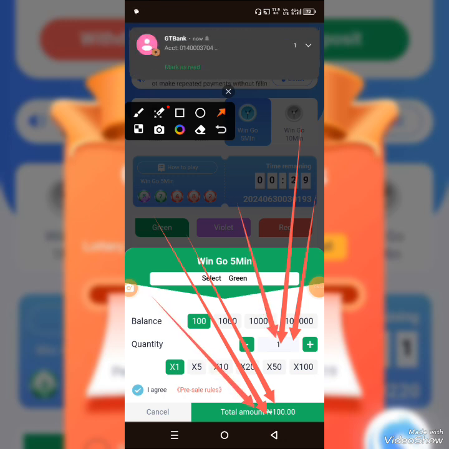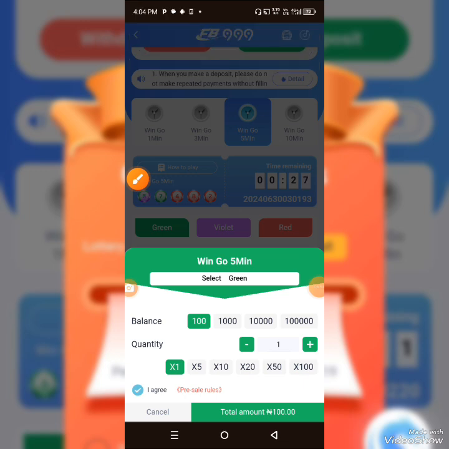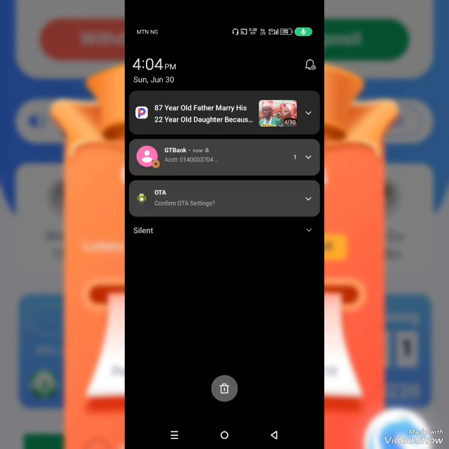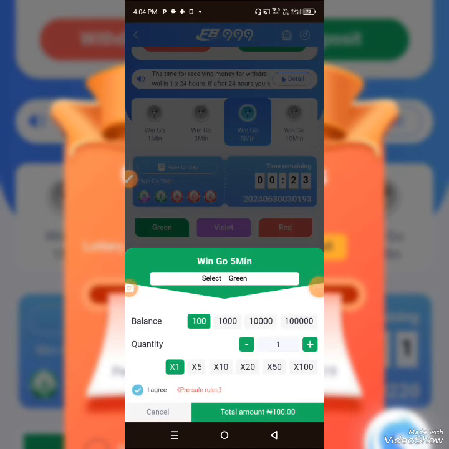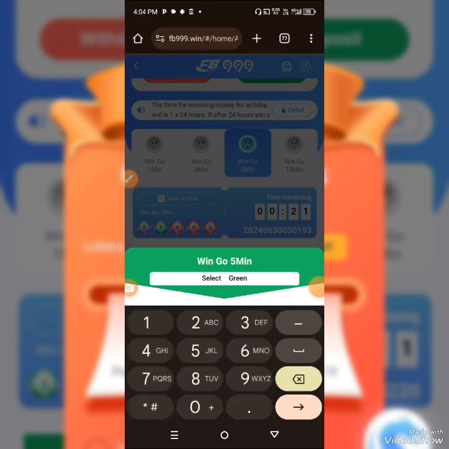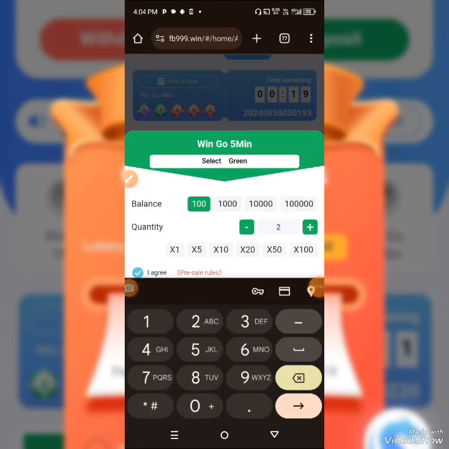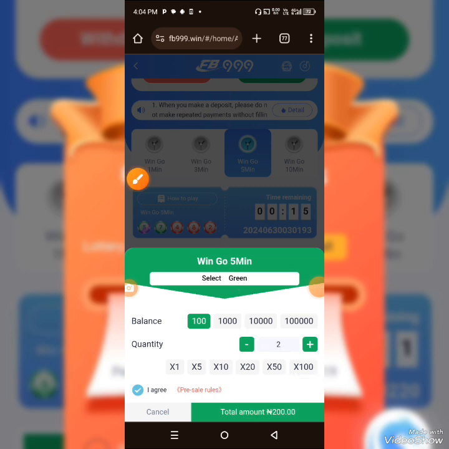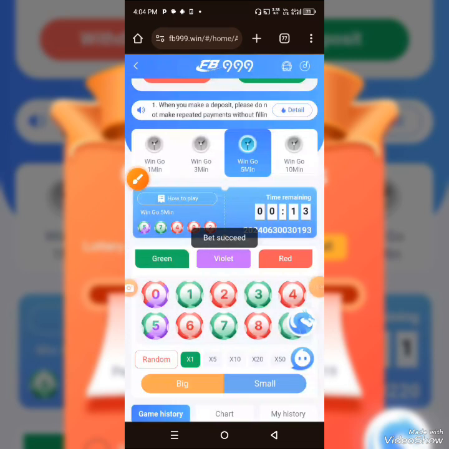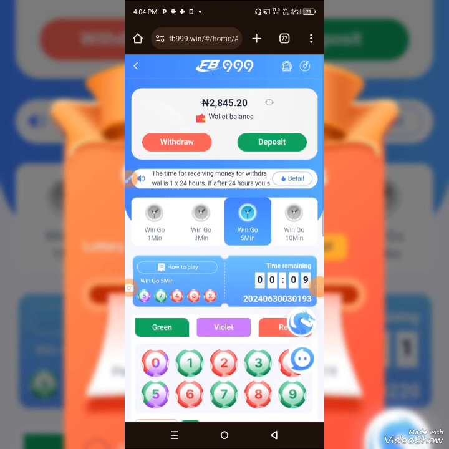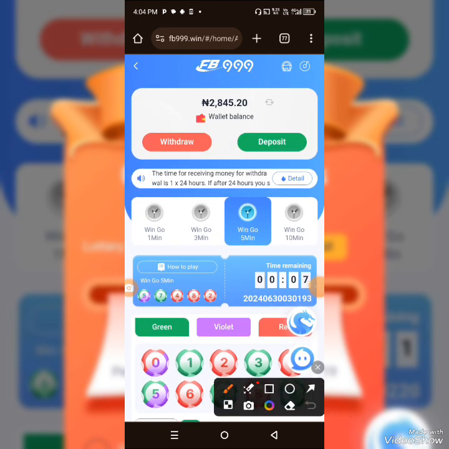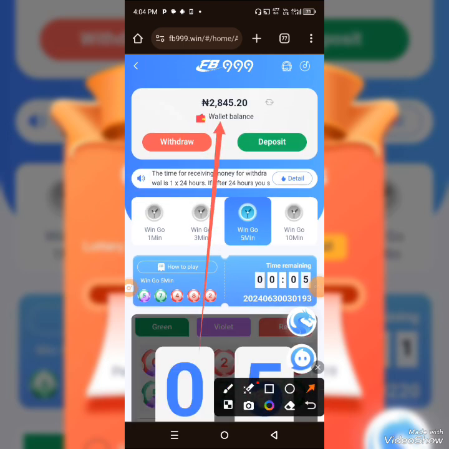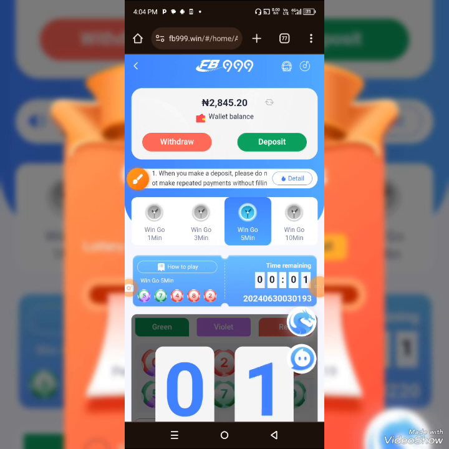Okay, as you can see now, my notification box, the 5,000 just popped in now. You understand? So let me just stake this game before this game goes up, and let me put 2. I'll show the balance. This 2 I put here just signifies 200. So that means I've staked 200. I'll just click on the green button here and see bet succeed. So I've staked the 200, and right now my balance is 2008. It's counting 5 seconds down because the time is almost out.